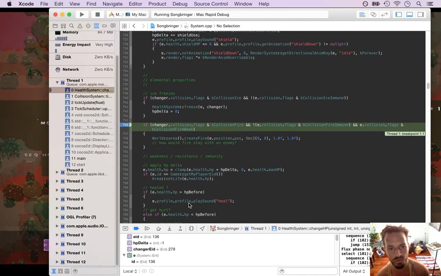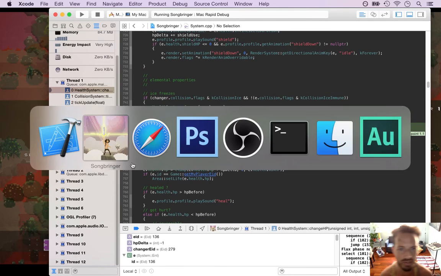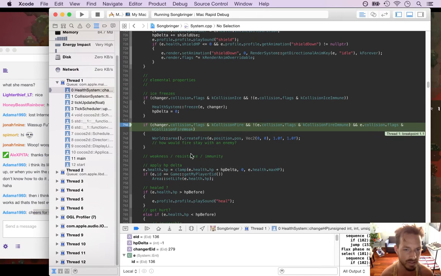Yes. Oh, yeah. Okay, that was it. All right. It's the entity that is being hit that needs its collision mask. I wish that was clear. I wish that was easier for me to understand. I'll find a way to make that easier.